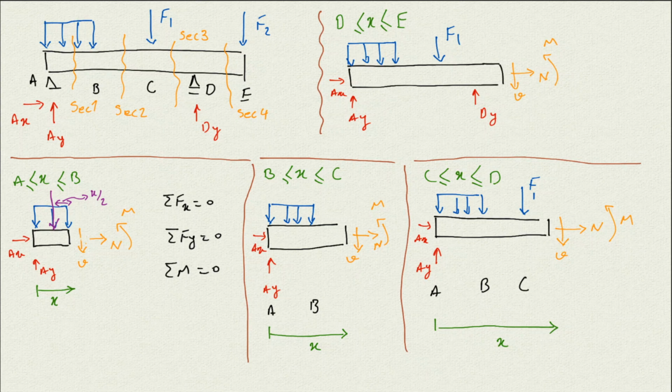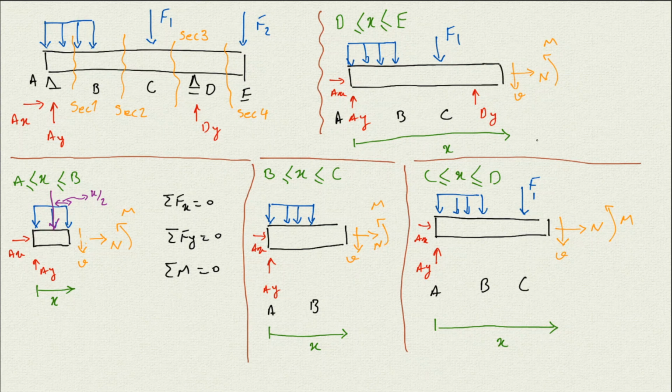The X is going to be point A here, this is point B here, this is point C, and this is point D, and we are somewhere between D and E. And again, the X starts from the origin always and goes all the way to the section. So that's the same. I will write that.